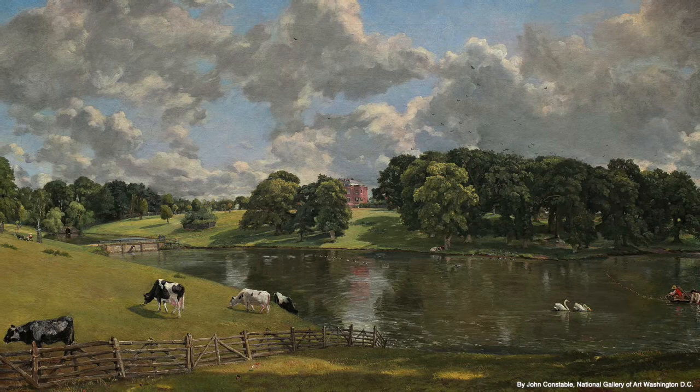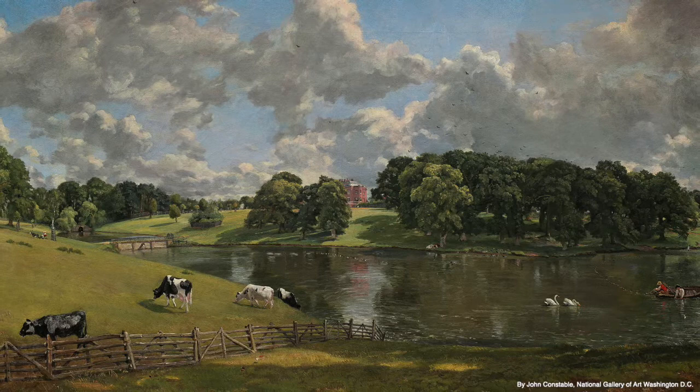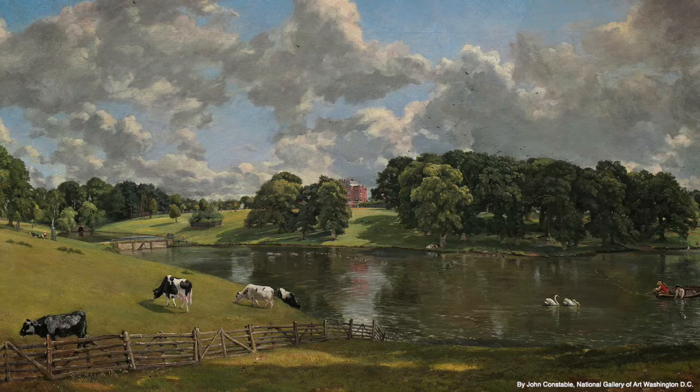Beyond the lake and more clump planting, Brown would surround the perimeter of the landscape park with a perimeter belt of trees. This provided a barrier for those looking into the park, but also provided a secure and private environment within the landscape park itself. So these were the key elements of the Brownian landscape — simple, but very different to what had been popular in the first half of the 18th century.